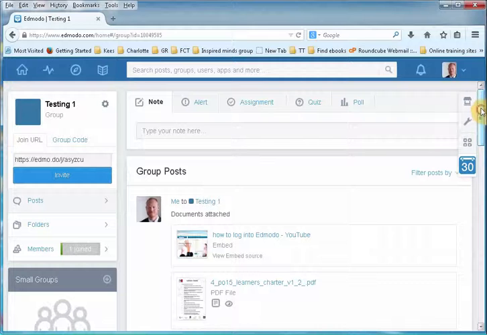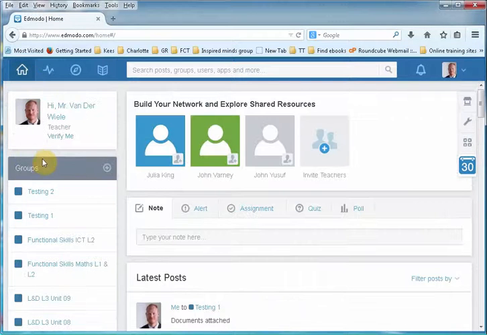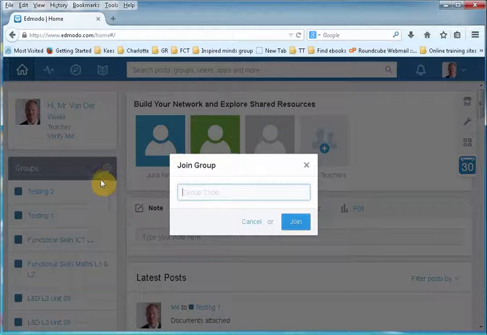Now what you will all find is that there's more than one group I want you to join. So if we go back to the home setting here, if I wanted to join a group, or I wanted you guys to join a group, I would press that plus button there, press the join tab, and then I'd enter in whatever new code there was to join that particular group.